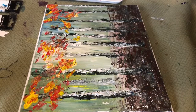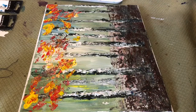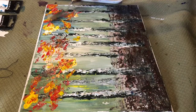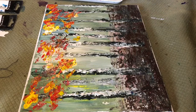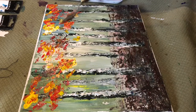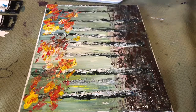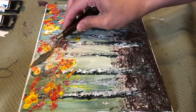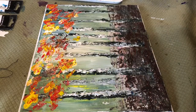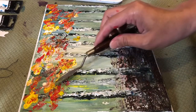Guys, wag nyo lang i-overdo it. Ganyan lang, para alive siyang tingnan. Are you okay, Baba? Yeah. Lagyan natin dito sa taas ng yellow, para naman hindi siya magmukhang ewan. So, how do you like, guys? How's my painting? It's good.